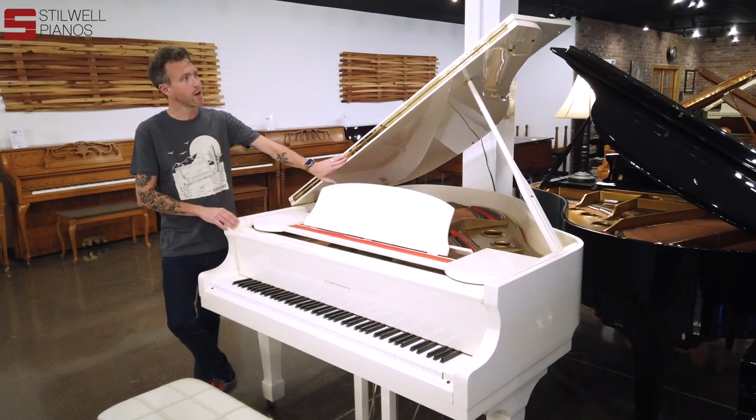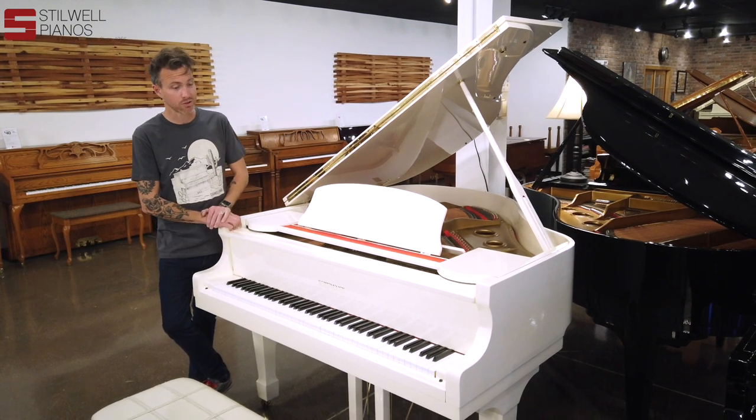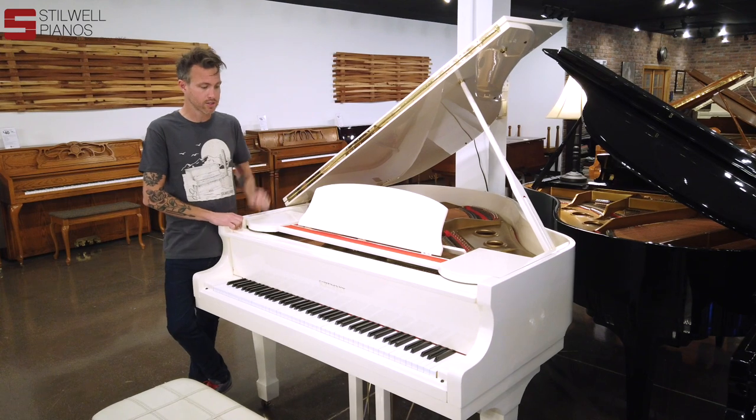We polished all the brass here, so this kind of gold color really pops with it and makes it look really, really elegant. The finish itself is also buffed. We buffed all this finish, so there's none of those surface scratches in it or anything.